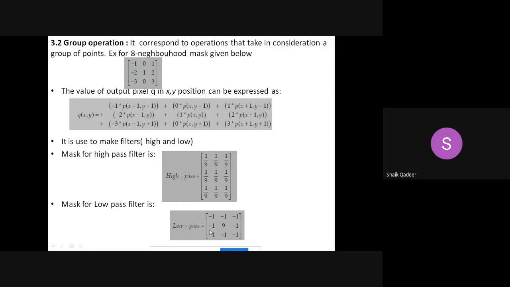Is it clear to everybody? Sir, the filter was not understood. There is nothing to it. It is just a mask. Take it for granted. Why? Because you are not studying an image processing subject. You are studying machine vision, image processing using LabVIEW. That's why some of the things you may not be able to fully understand.